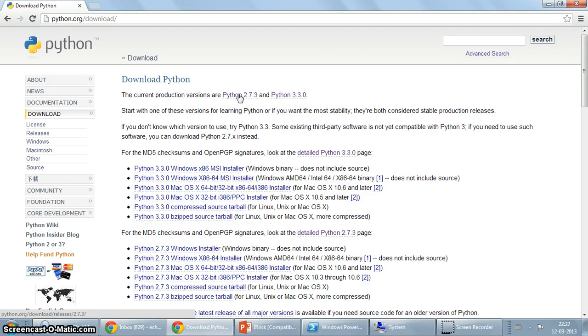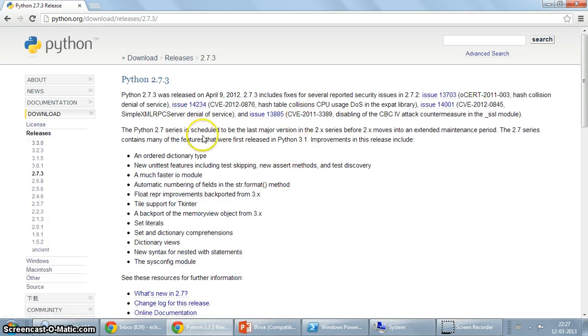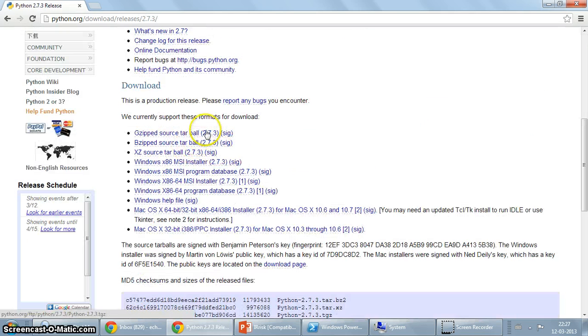Okay, if you click on it, we'll go to a page where you can see the download options for you. You can download the sources, or you could download the MSI installers. We'll just download the MSI installer. Now depending on your operating system architecture, you'd either download the 32-bit installer or you'd download the 64-bit. Since I'm on a 64-bit Windows 7, I'm just going to download this one.